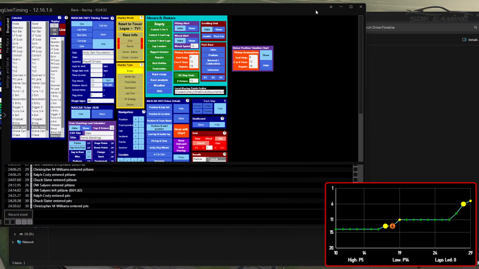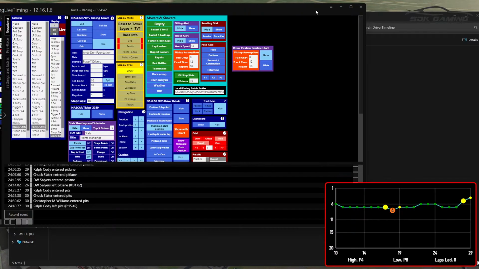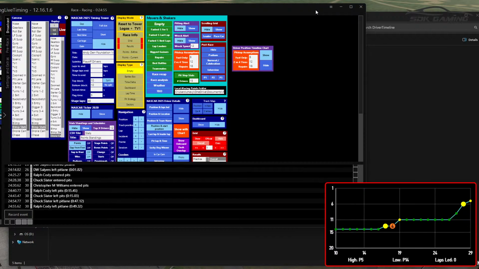If you're an admin of a league, you can see some incident data, but I think most broadcasters aren't, so I haven't added that. The other thing I use this for is when I'm racing, I like to use SDK for my overlays for my stream, and then at the end of the race, let's say I have a miraculous race and I come from behind at the last pit stop and win, I get this graphical summary that I can send to my dad or post on social media to talk about the race. So that's pretty neat too.